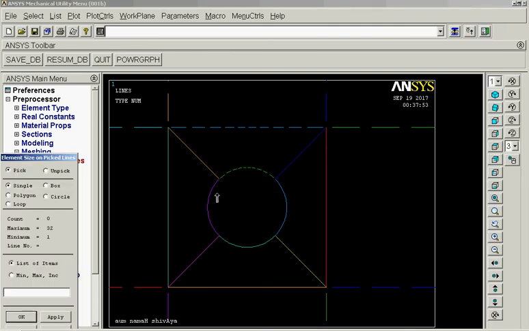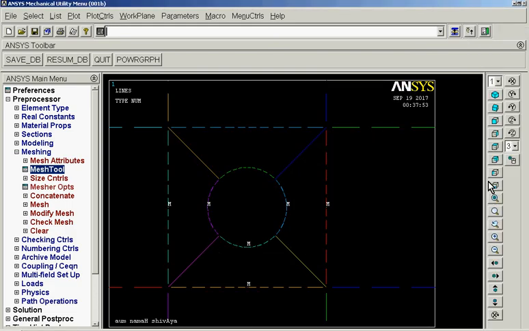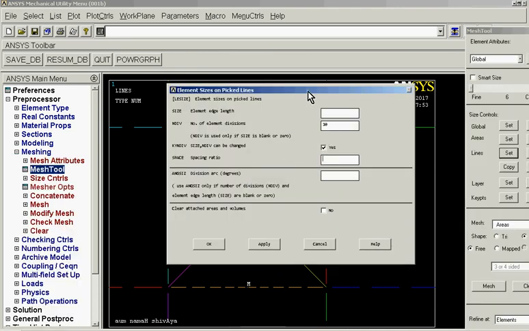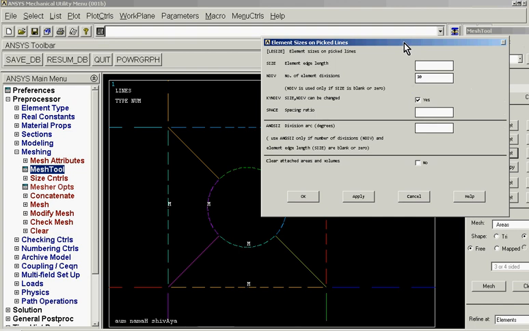Now I'll set these also with the same properties. That's fine. Wonderful. Now what I'm gonna be doing here is set these up. Let me just do it for one guinea pig, and then we will slowly take this up to the other ones as well. So if I make something like 10 divisions on this, okay, I'm gonna go with 10 divisions and an element edge ratio of 0.5, 0.6 maybe.